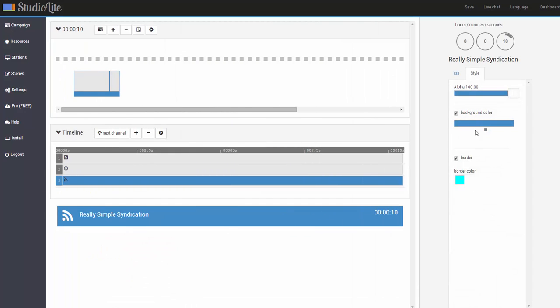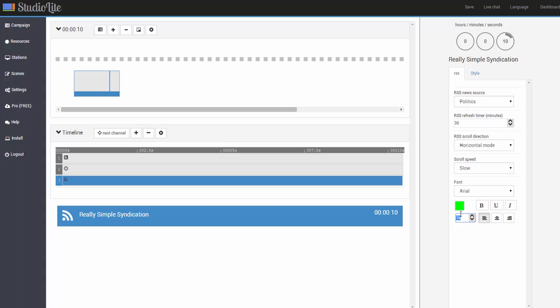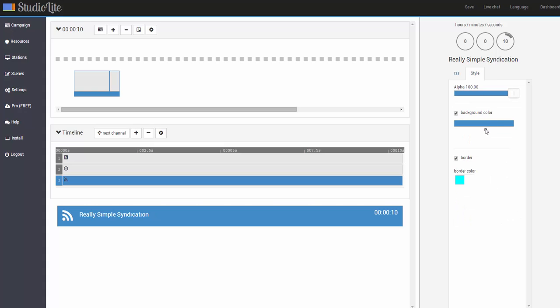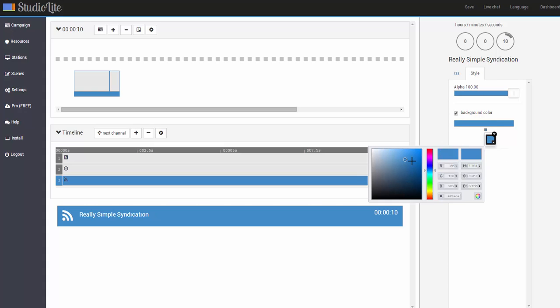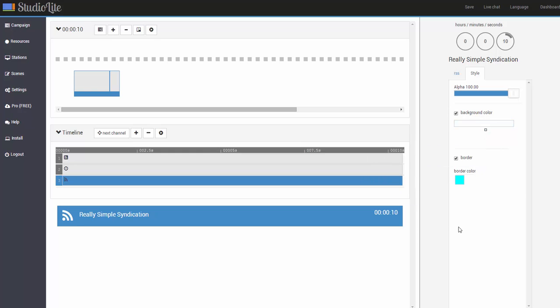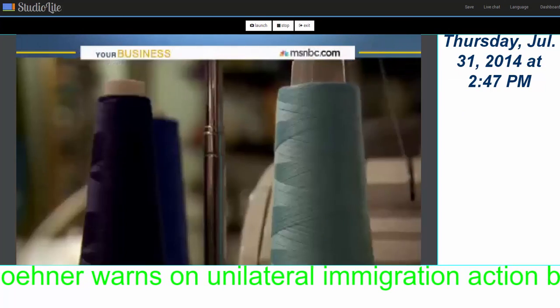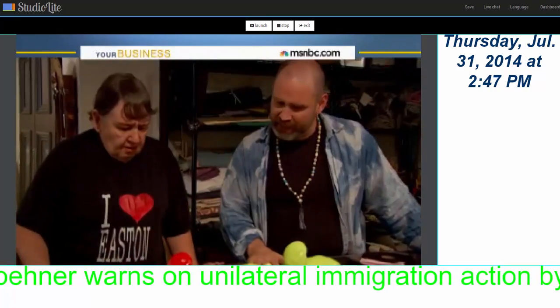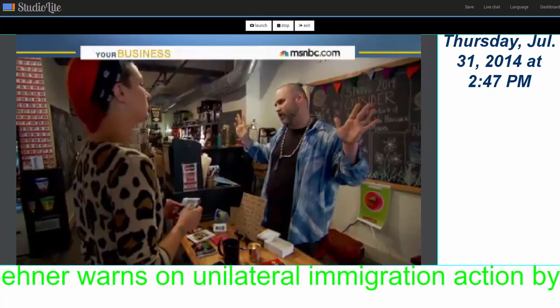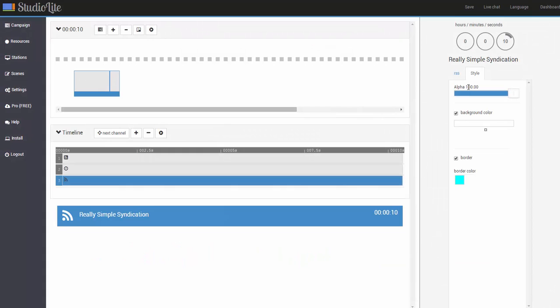And for the properties, again, make the fonts bigger, maybe around 80. And for the background color, we'll also select this to be white. So here we built a pretty simple presentation of 3 channels. And let's go ahead and preview this. So click on Preview Timeline. Okay, so that worked out pretty well. A pretty simple presentation with a video, an RSS ticker on the bottom, and a clock.